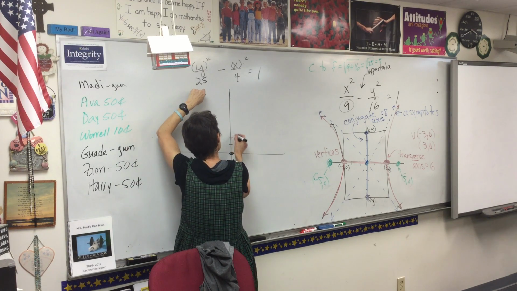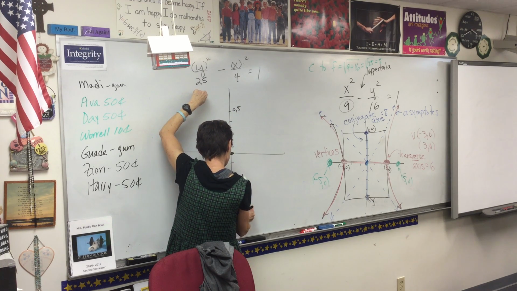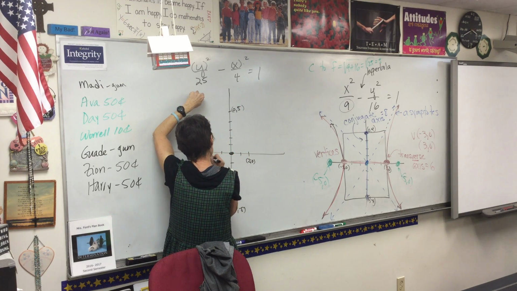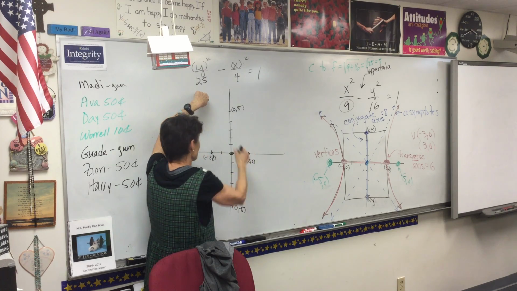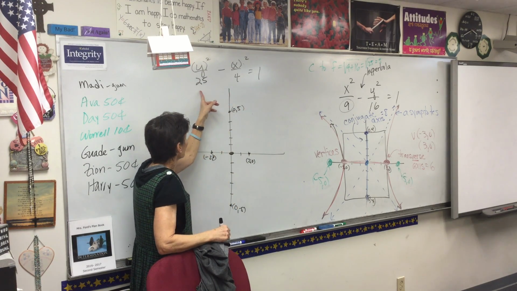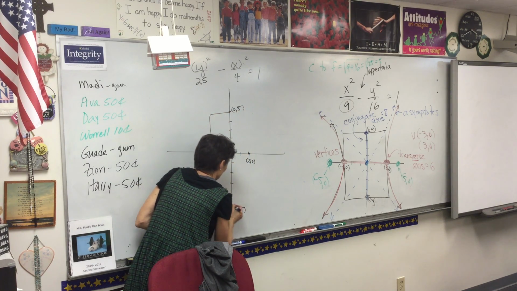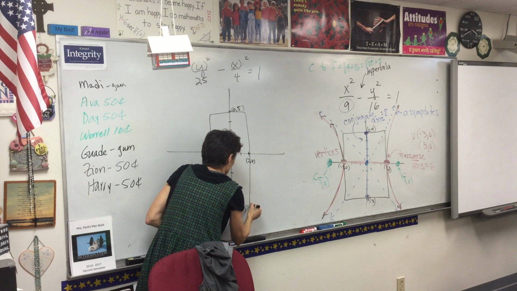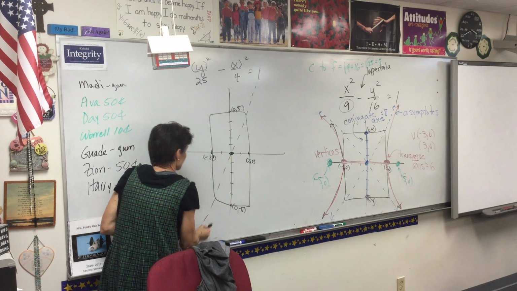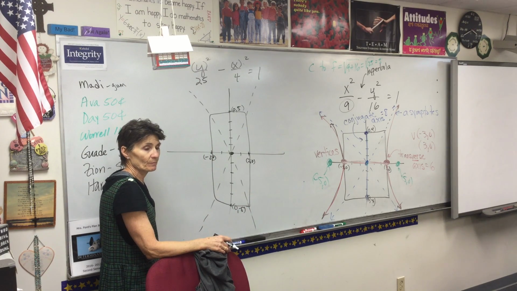This says go up 1, 2, 3, 4, 5. 1, 2, 3, 4, 5. And sideways 1, 2. Now, does that bother anybody? Is everybody clear on that work? Counting up and down 5, sideways 2. Now let's make our box. And here will be the asymptotes. Just drawing the diagonals, and those are the asymptotes.